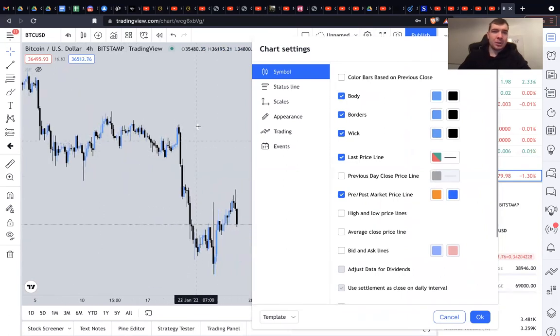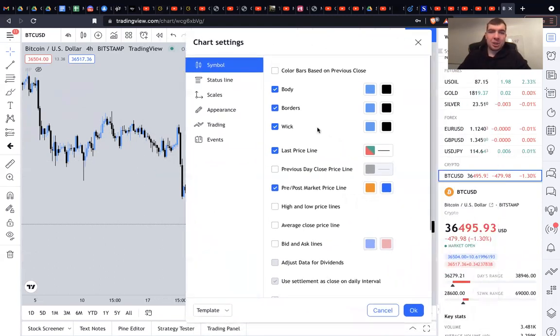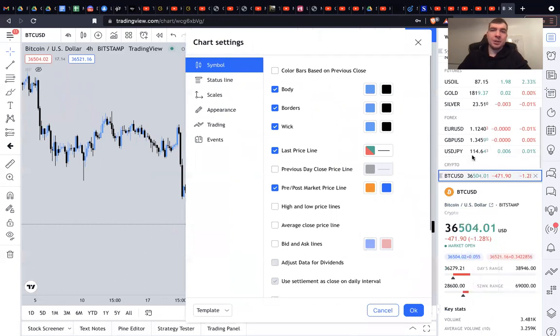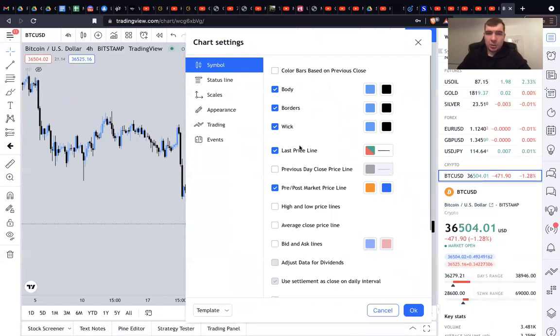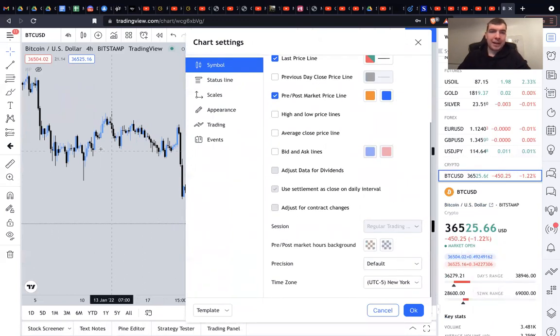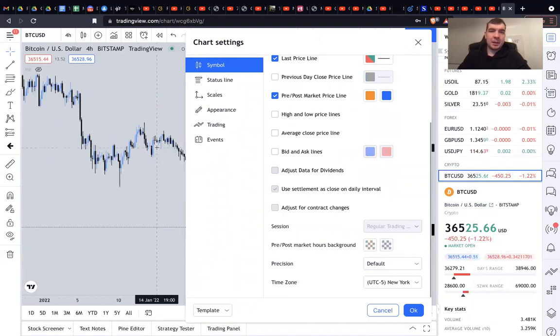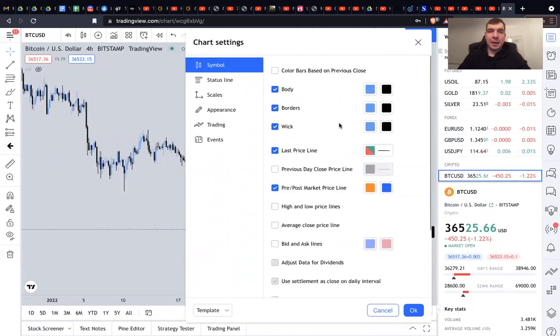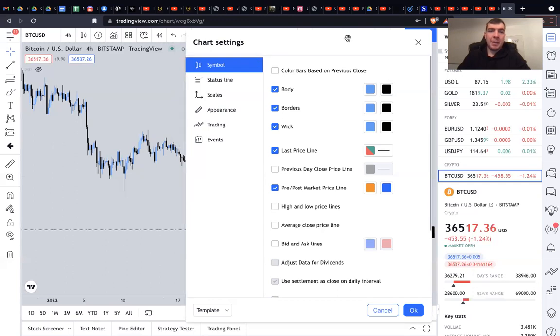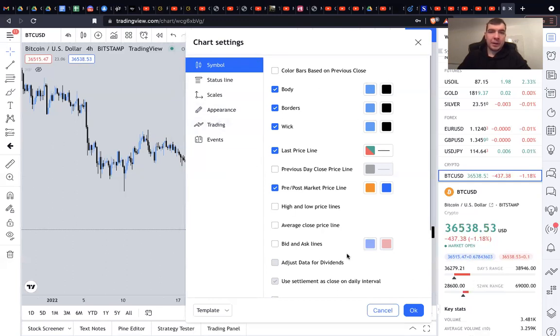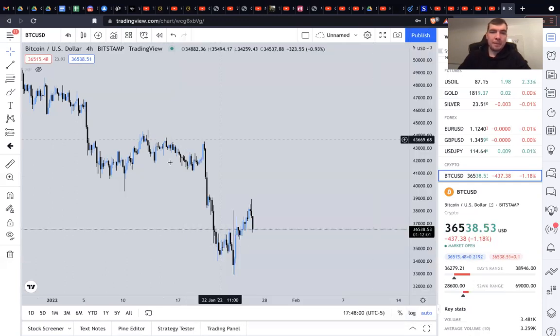Now, right now, to be honest, this does not look super hot. The gray actually looks like it's clashing with the blue a whole lot. How I'm going to change that, though, is by changing my chart from light to dark. So I changed those already. So I've got clean colors. It's not going to cause unnecessary stress in the mind or the emotions while trading and managing money. It looks fairly clean right now. So I'm just going to click OK.